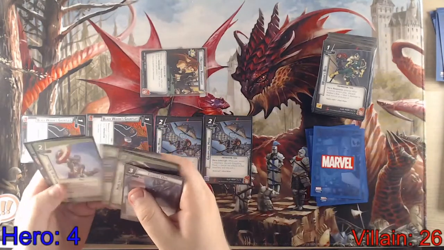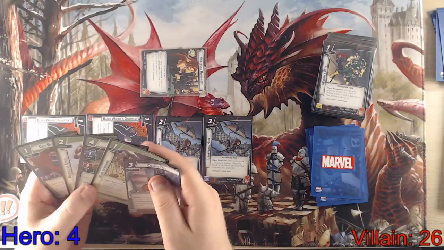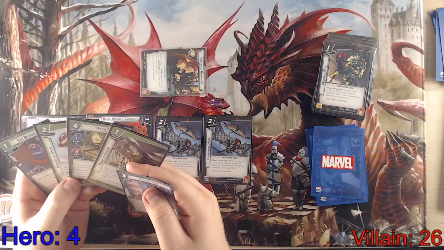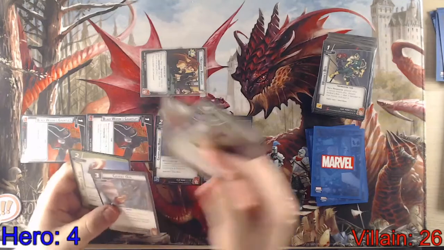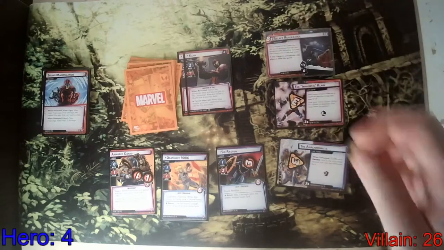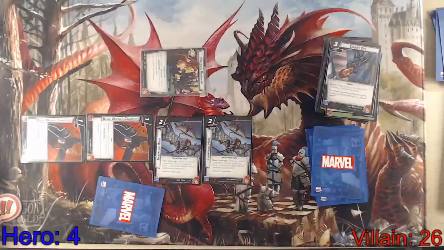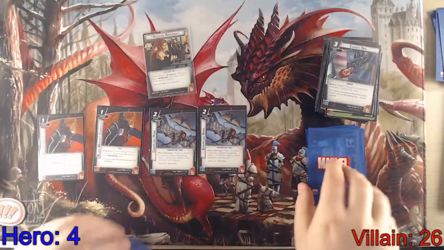That's nice. That's insane. Oh, well, then I'm going to throw away Iron Fist, Hard to Ignore, and Get Behind Me to play Covert Ops, which removes 4 threat from the main scheme. And then it confuses the villain. That's great. Whew. Okay. So let's untap everything. Whew.